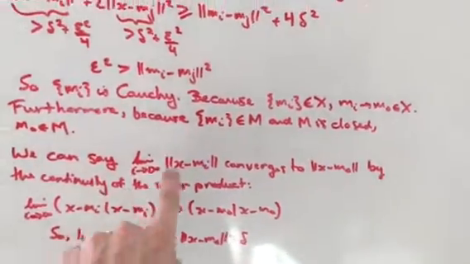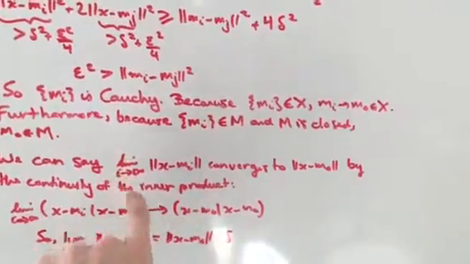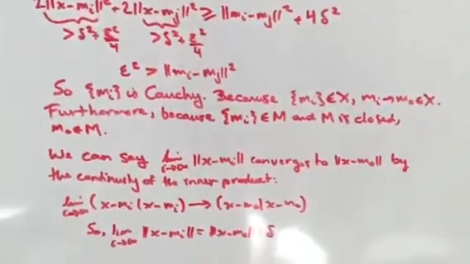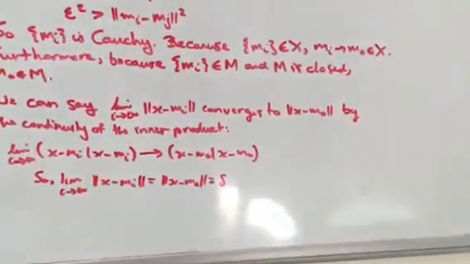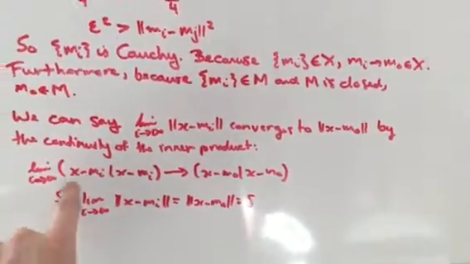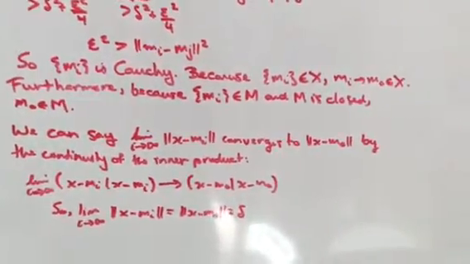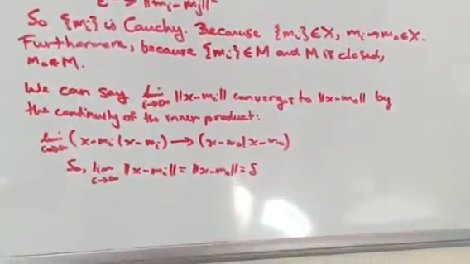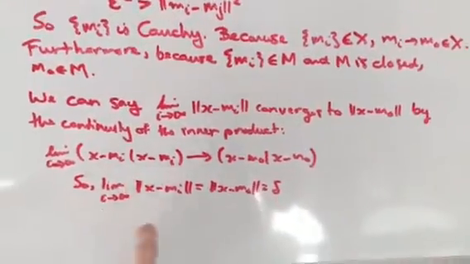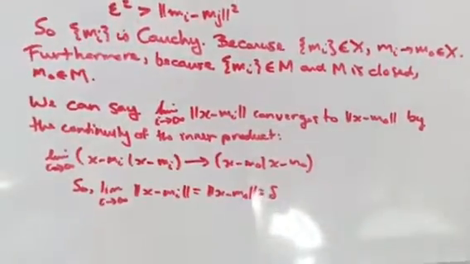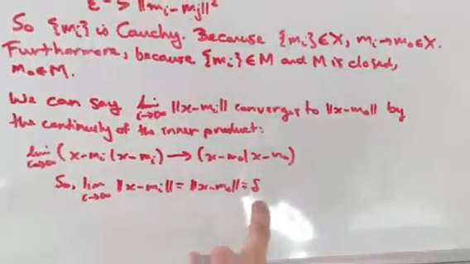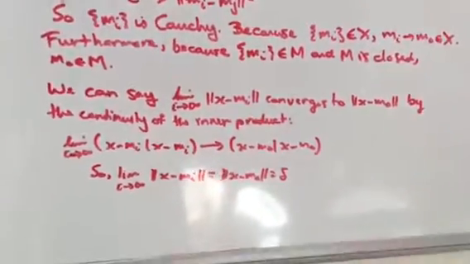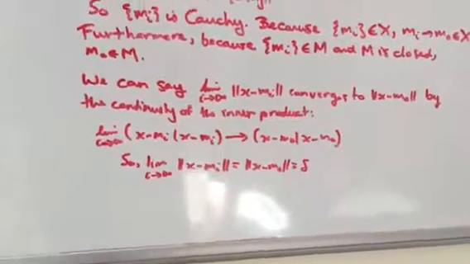And so we can argue that this limit point, M sub 0, converges to this here. When we take the norm, we have this convergence happening by the continuity of the inner product. So if we take the limit of x minus m sub i as i goes to infinity, we end up getting x minus M sub 0. As we've mentioned before, we know it's equal to this because of the continuity of the inner product. And we defined this sequence as the one whose limit is equal to the infimum, which is delta. So that is proof 2.1.